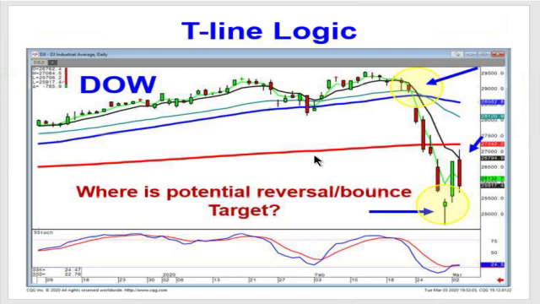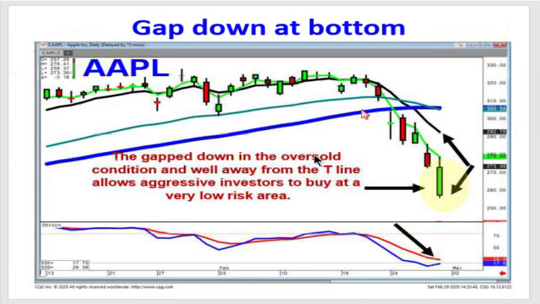So anyways, there's that concept that the further away you move from the T-line, especially with you in the oversold area, the higher the probability it's going to come back up and test it. If you were short and you saw this gap down and started trading positive, you'd probably want to cover your short. Even though you haven't had a buy signal, what other pieces of evidence do you have that the buyers might be stepping in? The fact that they gapped it down in an oversold condition.